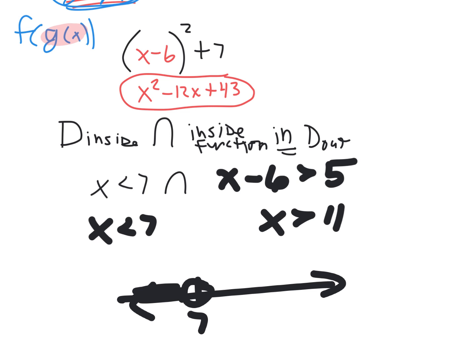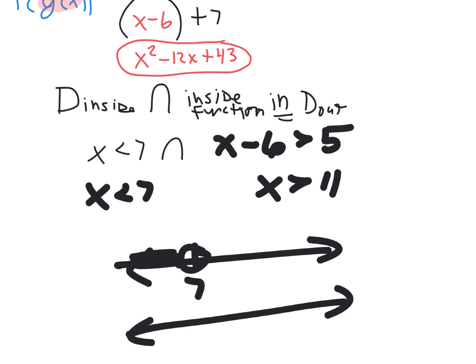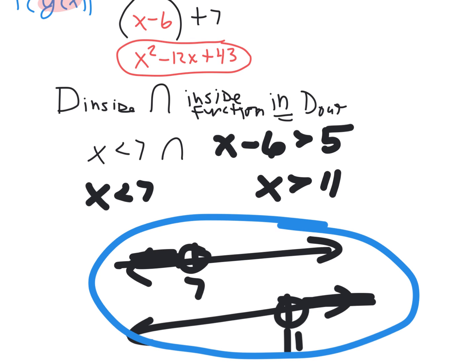Did you even look at it? Where do those intersect? This can't exist. It does not exist. It's a function that has no domain. If you can't put anything into it, then this thing doesn't really exist. Do you remember me saying that in honors pre-calc, a lot of times the answer is that there's no solution? But I can't give credit to a kid who doesn't get this far and just gets stuck in the problem and then says no solution. You have to get to the end and be able to say, the reason there's no solution is, look, there's no intersect. So, all right.